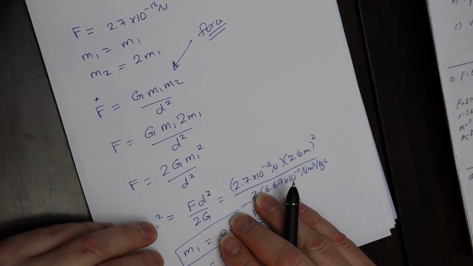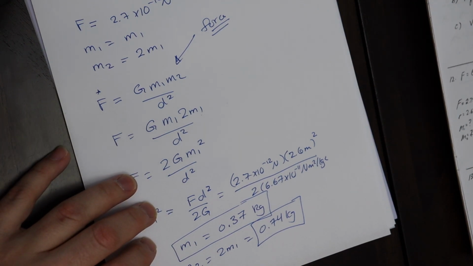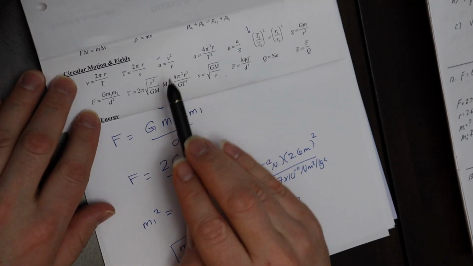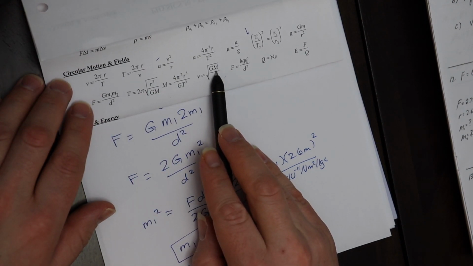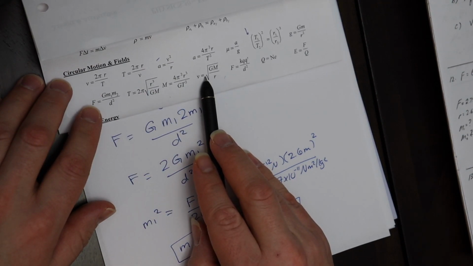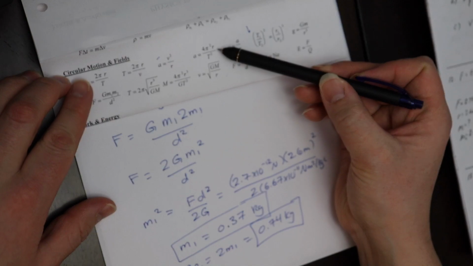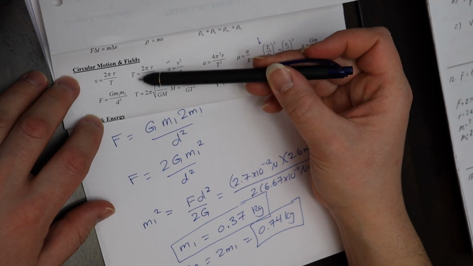So my advice for circular motion is to ask yourself, are there planets involved? Are there masses involved? And if so, then usually that requires the second bank of formulas here. As soon as you see masses or force, you likely have to use these equations. If there's no mass involved, particularly if those questions don't have anything to do with planets, they will be the first formulas. But period is period.